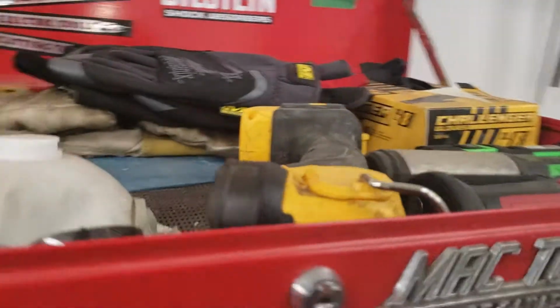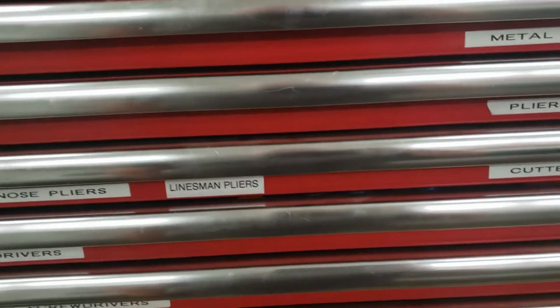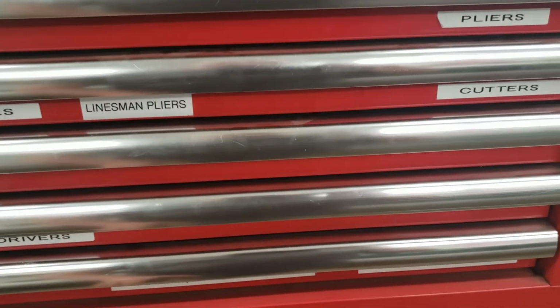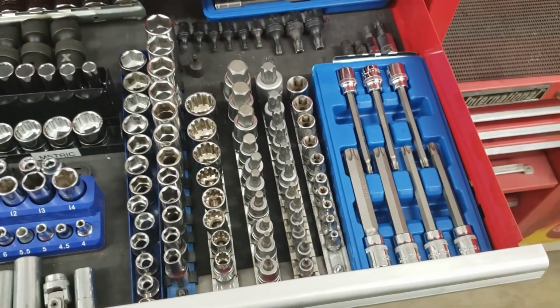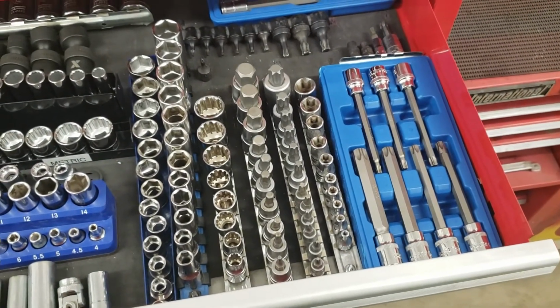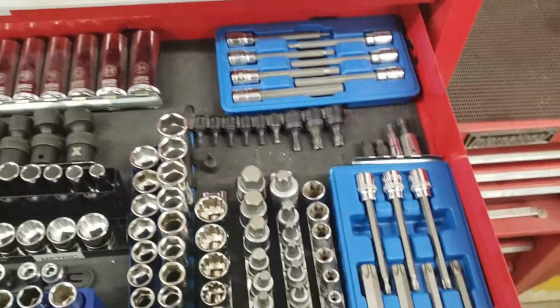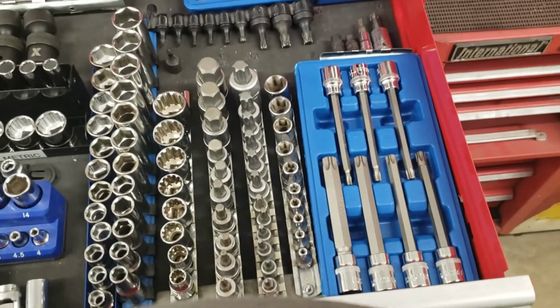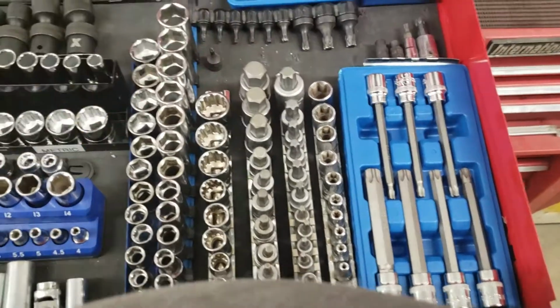Anyway, a couple things with this video. A couple quick tool updates, nothing too crazy. The big thing that I got was a set of these long Torx for reaching into certain areas. I've got the long hex for metric and SAE. Now I've got the long Torx, and they were like 28 bucks on Amazon. They're like Nico or whatever. I've got these other Nico ones, and I've been quite happy with them.